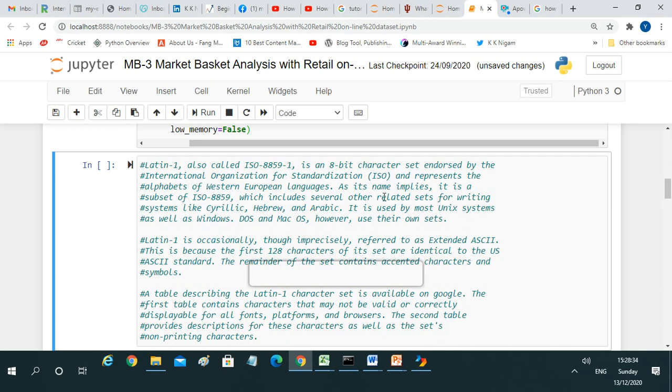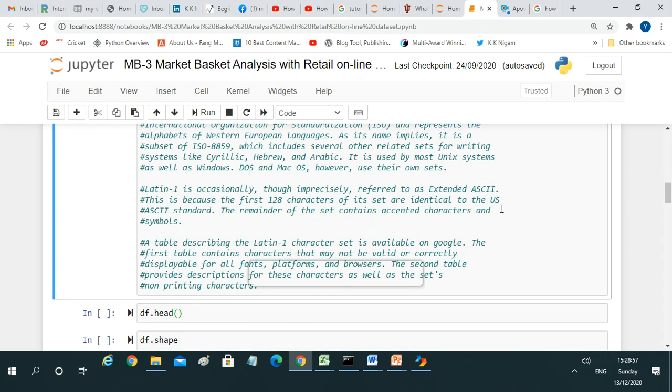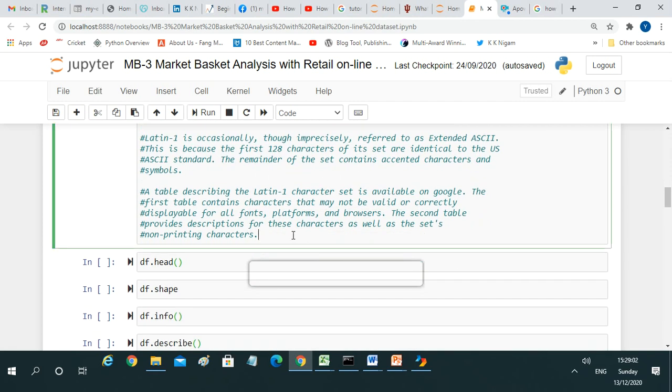As its name implies, it is a subset of ISO 8859, which includes several other related sets for writing systems like Cyrillic, Hebrew and Arabic. It is used by most Unix systems as well as Windows, DOS; Mac OS, however, uses its own sets. So that is the purpose which I have already explained earlier. Now we can run this also.